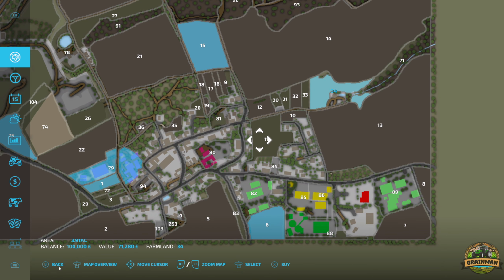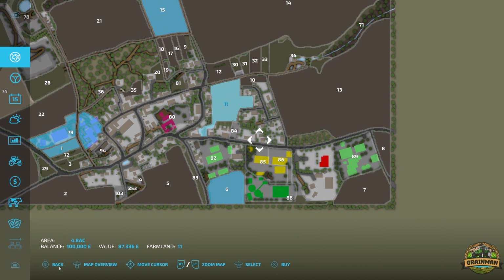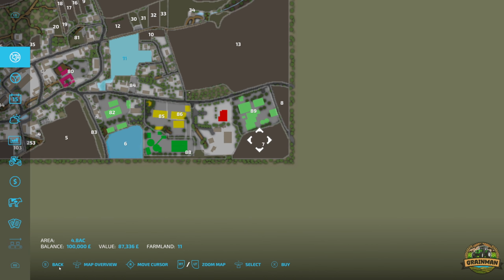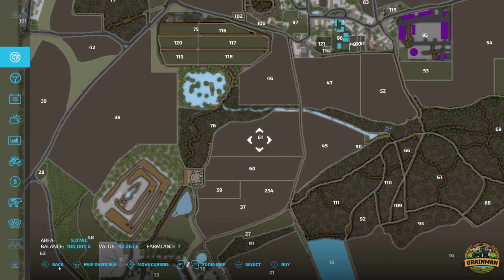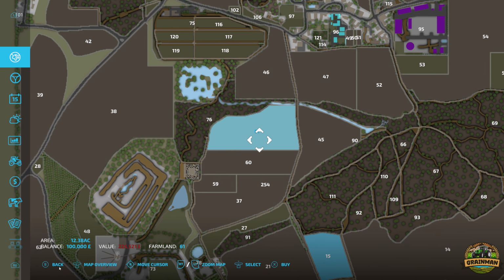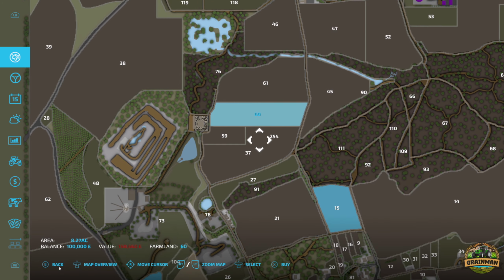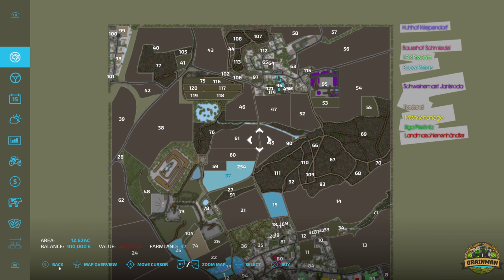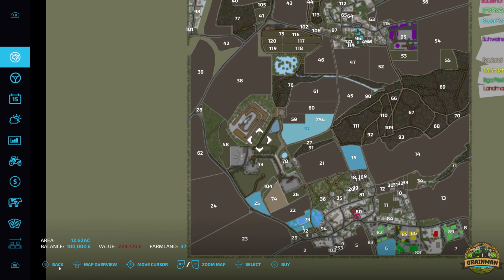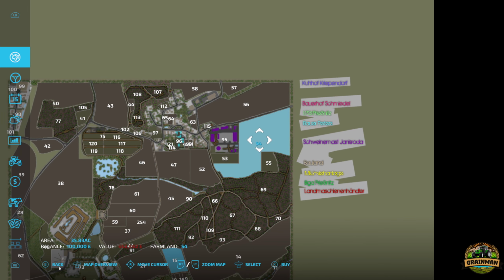So if we then want to look at 11 probably. 87, so not too bad. 7 down here, 92, so good pricing as well. Bit bigger, so I'd say medium sized fields. 225, 150, 229. So yeah, some bigger prices as we go further up the map. Let's see if we can find the biggest field on the map. Probably this one.